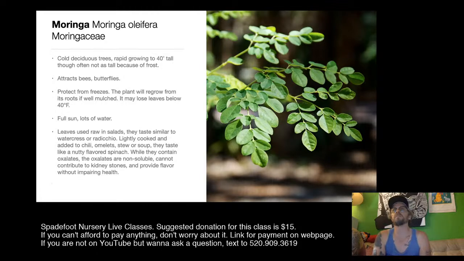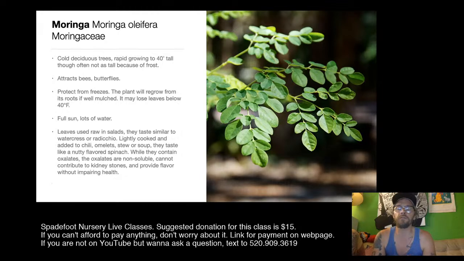Moringa, the horseradish tree. So this is one of those plants that people say is going to save the world, because the world's getting more arid all over, and we need plants that grow fast and that are perennial. So this is one of those plants that they say is going to change the food chain a little bit. You eat the leaves mostly, although the entire plant's edible. The pods are made into food. But the leaves are what most people eat.